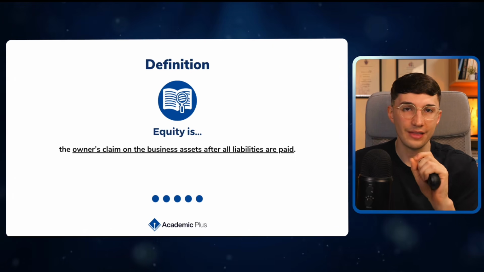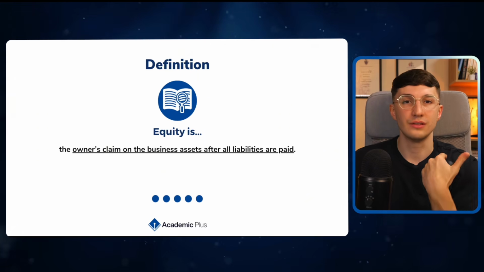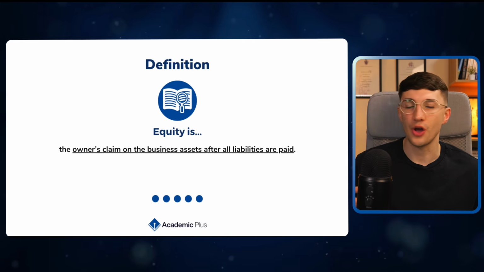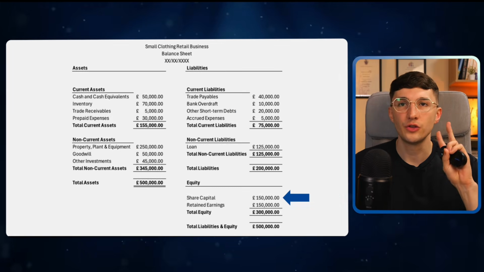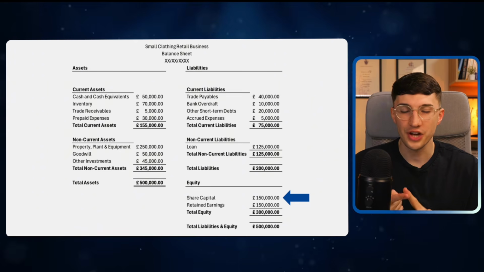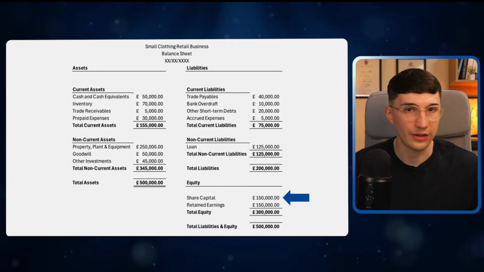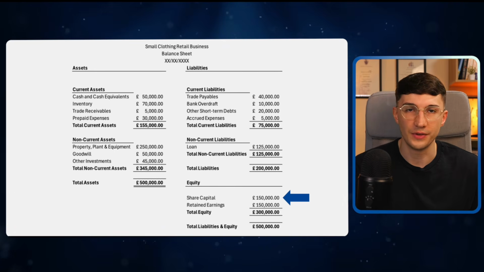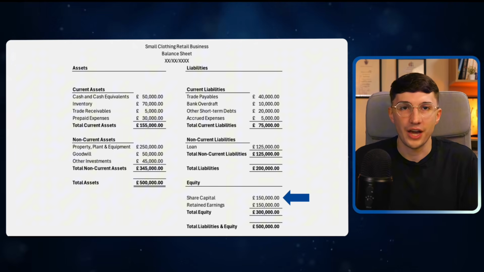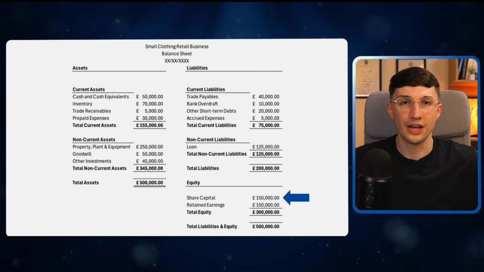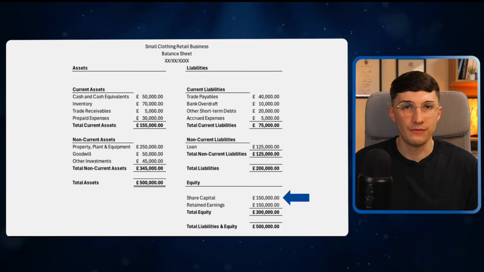Now, the key thing there is it's got something to do with the business owners. And another way we could look at it is the money the business owners are putting into the business. Because we've got two main examples, share capital and retained earnings. Now, share capital, another external source of finance that we learnt in Theme 2. What we mean by share capital is when the business issues new shares, i.e. selling new shares to investors in return for some investment to the business.